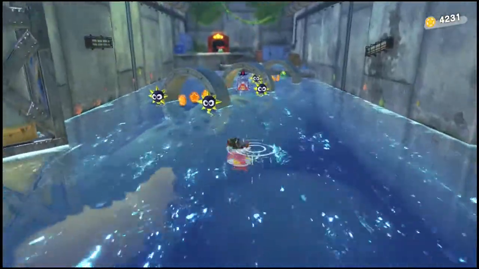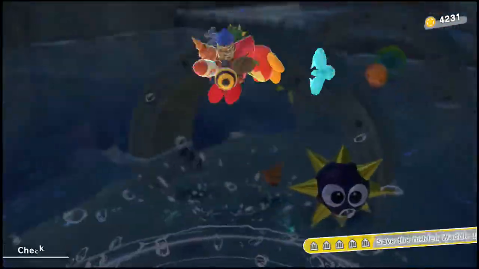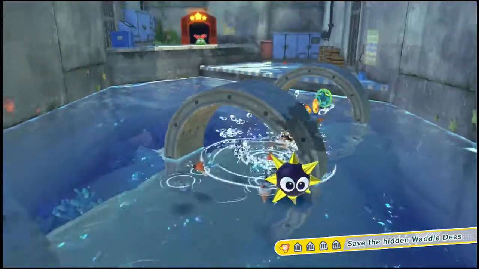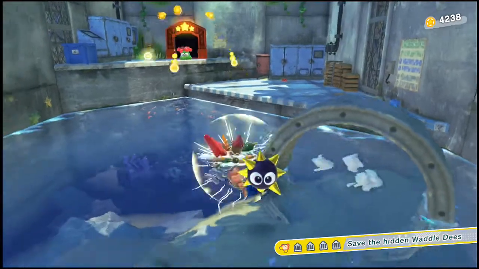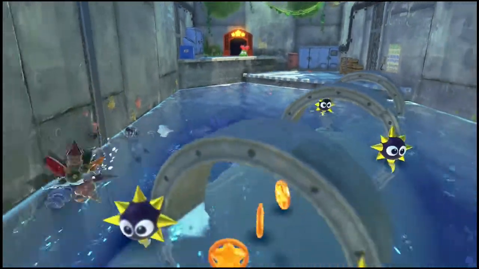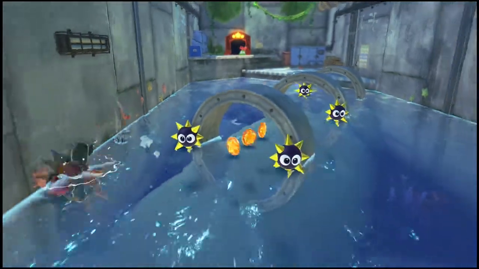Alright, there's a hidden Waddle Dee. We can snag that. And that was the first. Wow, there's 5 of them on this level. That's crazy. I feel like I missed, like, a hidden objective. But there was nothing really there.